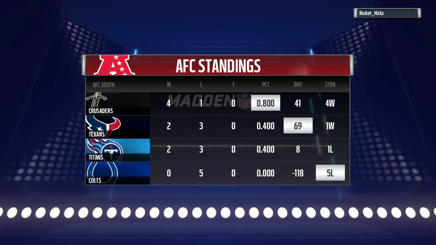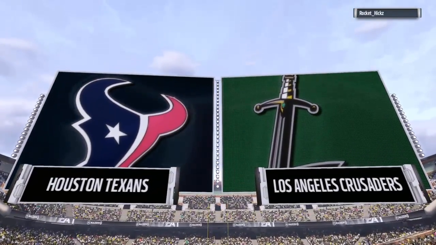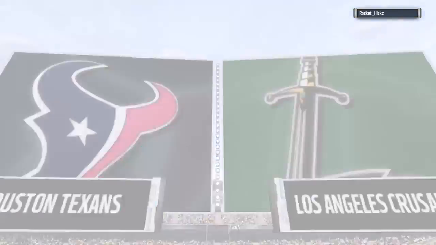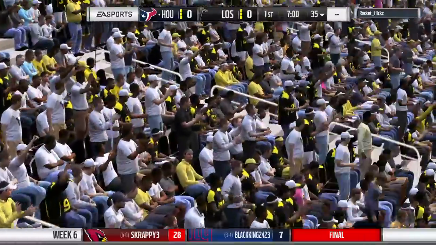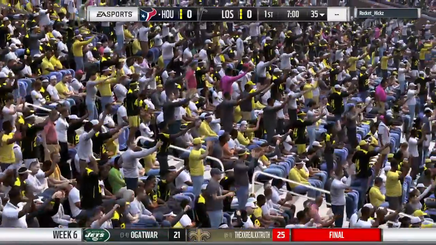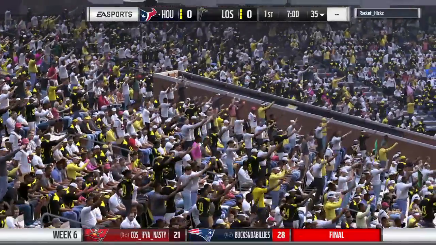Everybody, I'm Larry Ridley, and this is Madden 17 on EA Sports. This week's matchup features two teams who both came away with wins a week ago and know it should be a good battle today. It's the Texans going up against the Crusaders. With that, we're once again off to L.A. We're standing by. Here are Brandon Godden and Charles Davis.